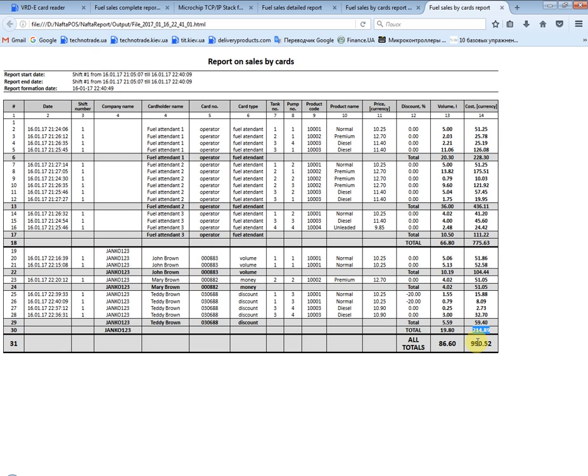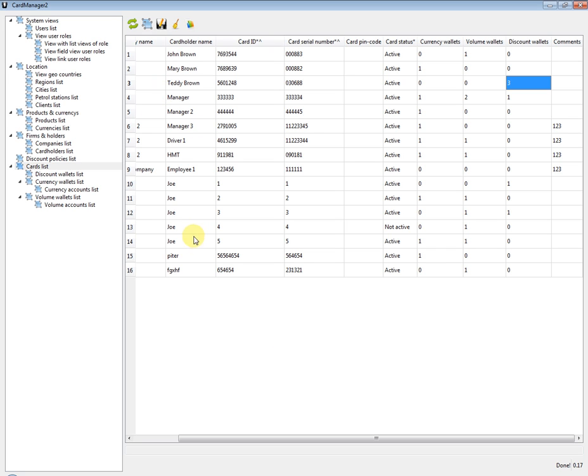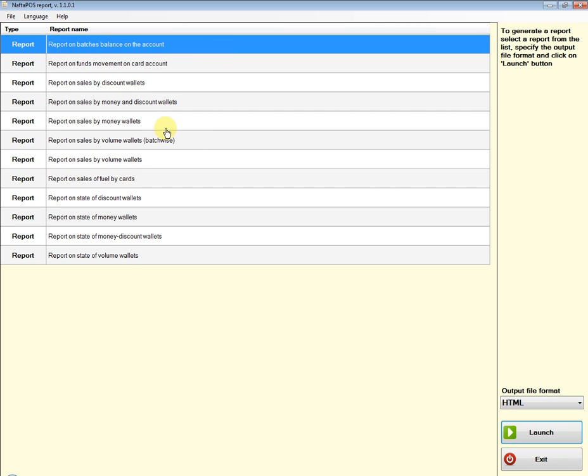Let's compare them to what Naftapos thinks, and we can see which fields here are correct and what sales were made totally.